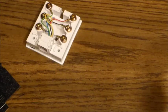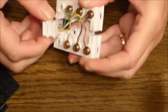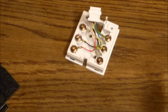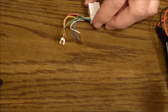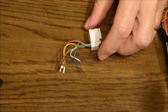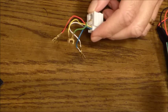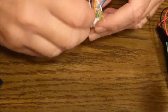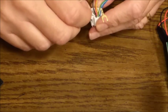So we're going to open the jack, as I've done here, and now remove this component. It simply slides out. Now we'll unscrew it from the contacts, and then trim the wires to prepare it to be soldered into the case. If you use the same jack, you can follow the colors as I describe them as we complete the modification. But just in case you source a jack from someplace else, you do need to pay attention to the position of the different wires, and make sure that you're connecting them properly.